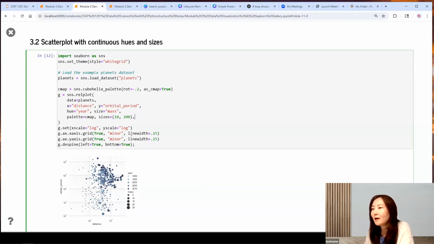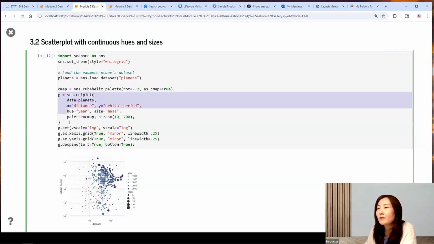Let's take a look at the details of this plot. Okay. So we specify the color map, and also we create a graphing object using the relation plot again. Data set, x is distance, y is orbital period. And notice that the orbital period is not on a linear scale.